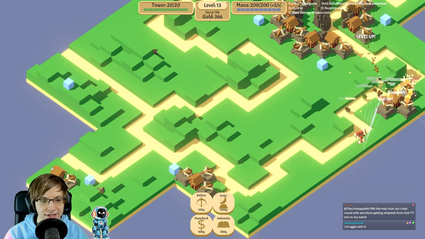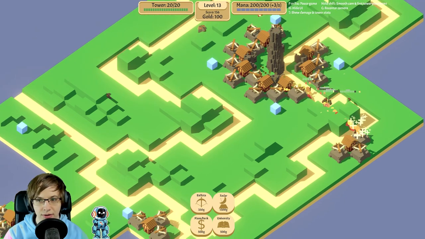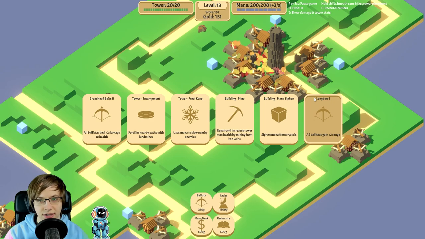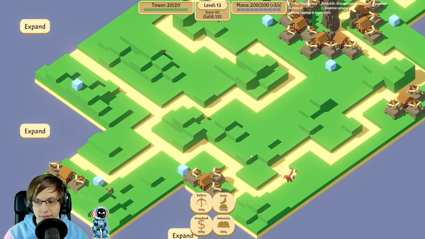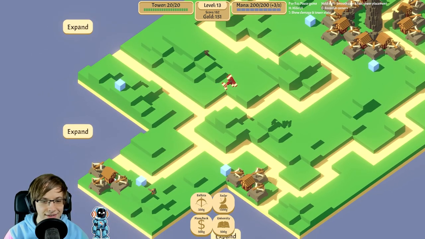English is not your first language. Okay, we got things put all around that house. Come on, guys, you got this. Hey, they got it. Ballistas do 2 damage to health. Let's do ballistas get 2 to range. That's pretty good. The man that can crash rounds with AOE blocks, getting whiplash.